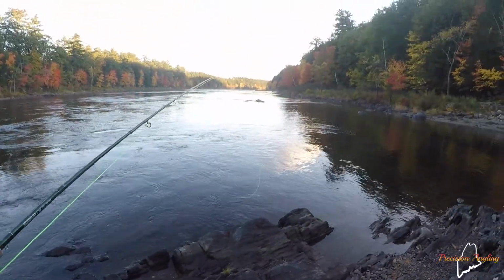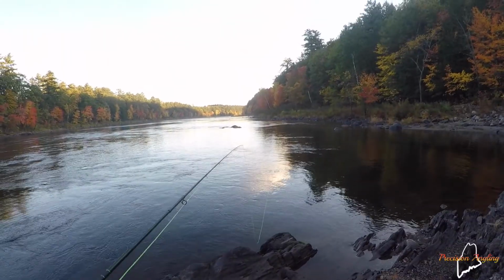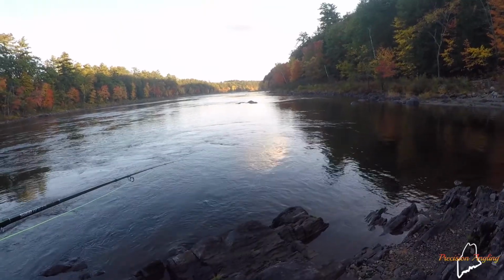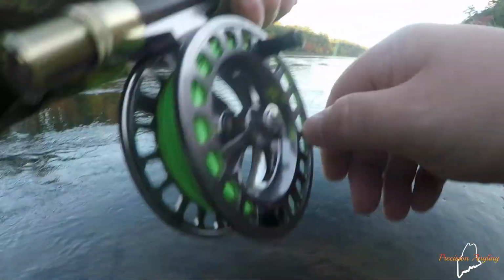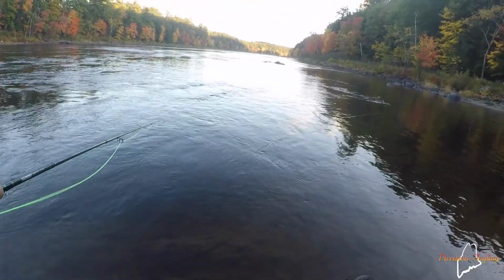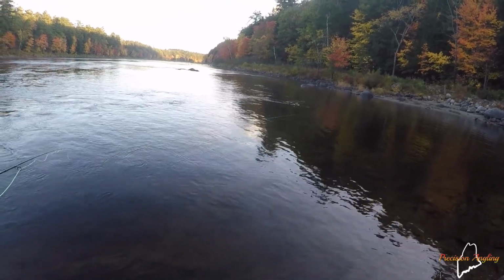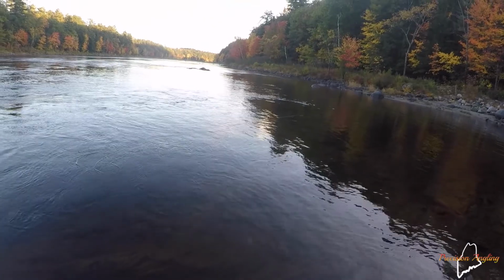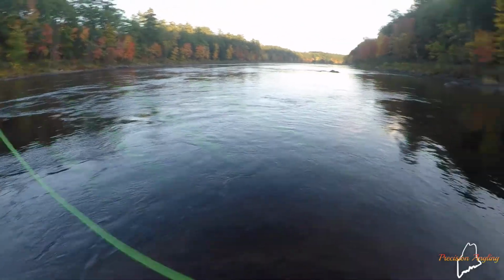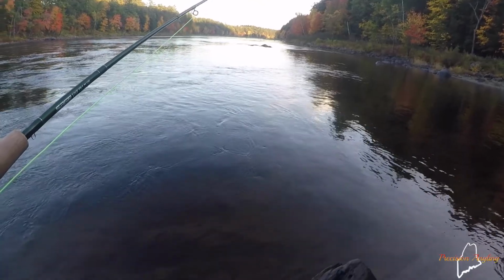There's normally fish on this downstream current line, but for some reason these fish are always hard to get. I saw the first fish rise over there, pretty much out of casting range. Fish rose right behind my fly. Oh, one jumped right behind that. That was off camera. I was dragging this in, one jumped just behind it. Looked like a little brown. And that's actually the second one tonight that's hit this on the move. It's strange. Normally the fish here don't act like that.